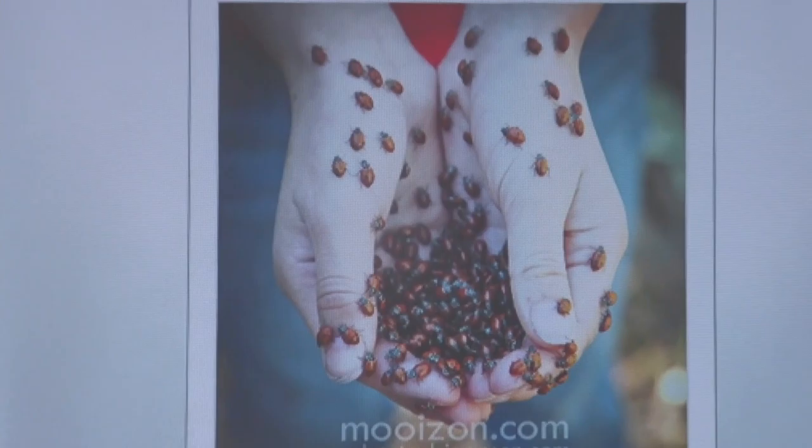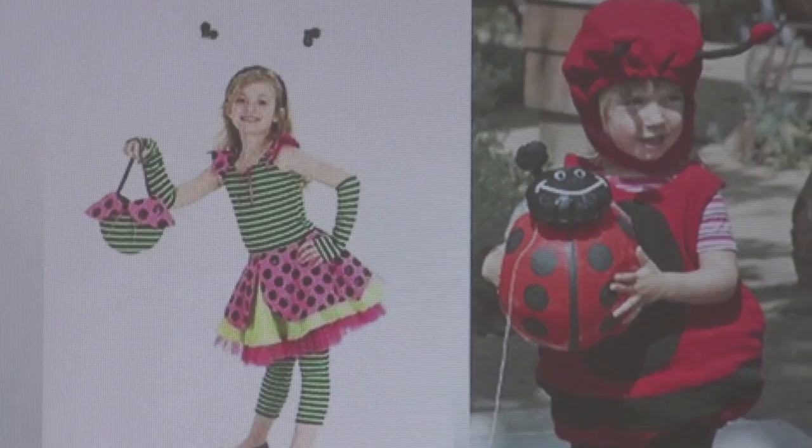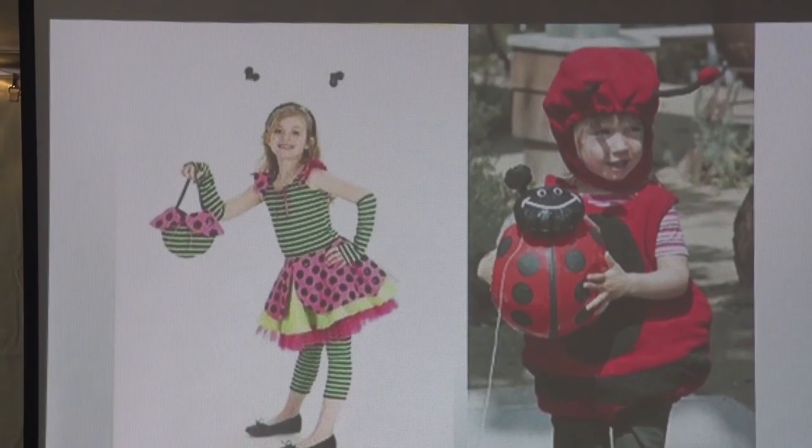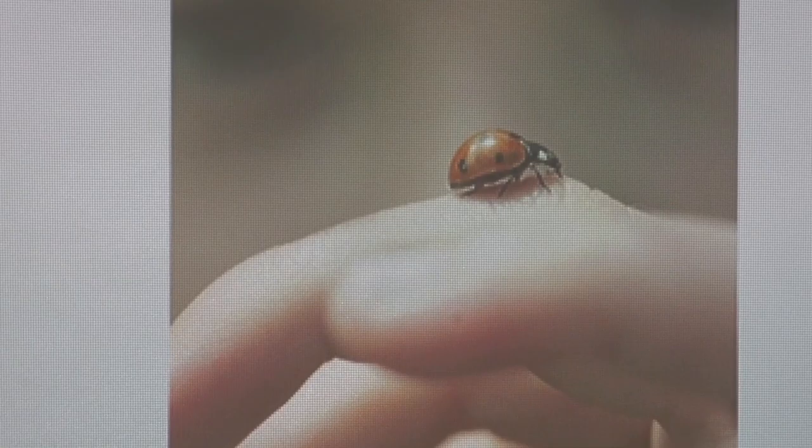Here's a good friend of mine — he's a photographer who takes a lot of the pictures I use. These are California ladybugs, and there's a convenient lady beetle. Now these aren't ladybugs, but they're cute Halloween costume pictures I couldn't pass up. And that's me — that's what I was like as a kid. I was always looking at ladybugs, crazy about them. And I still am. I've never stopped.